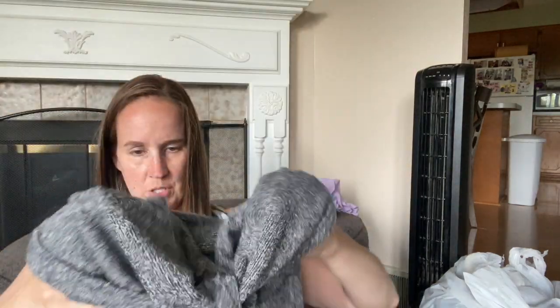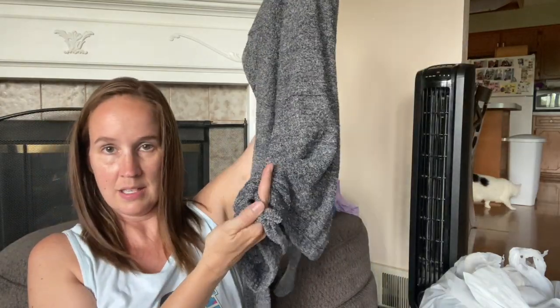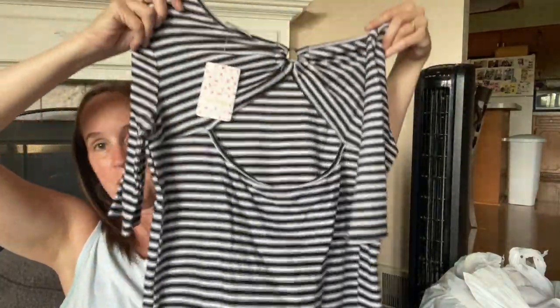Here's another sweater - I just sold a bundle of this same brand with Barefoot Dreams, so people are still buying sweaters. This is extra small and it's a hoodie, which I don't hardly ever see - I usually see the open cardigan. It's very soft, a really cute style with a tie down here. This is newest-tags Free People retailing for $88 - a size small black and white striped mini dress with a half sleeve and open back. That's really cute for summertime.